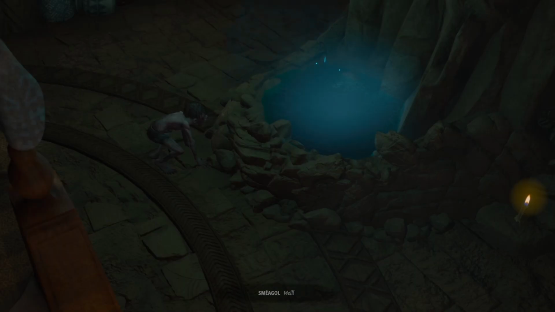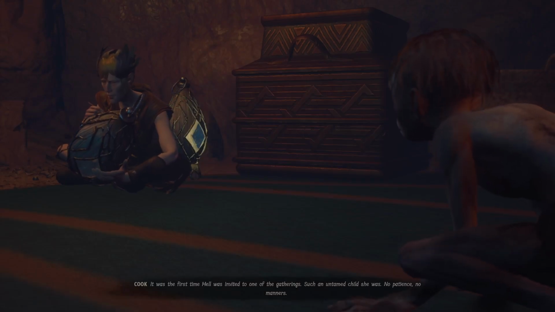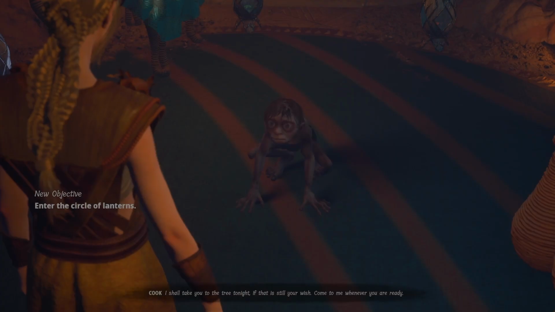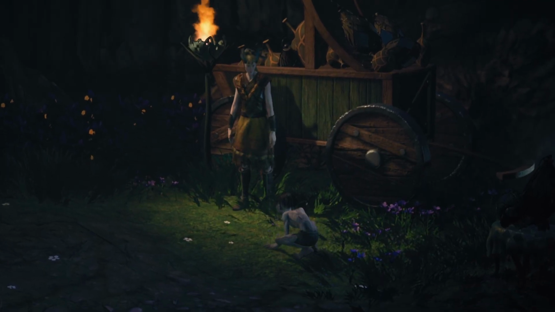We use the water to try and talk to Mel, but it fails, so we leave. Finally, returning the stones to the cook, we ask her to take us to the place where Mel and Gwendol first met, and luckily she knows exactly where that is. It's the Big Oak in the King's Grove, exactly where the festival feast happens to be tonight.